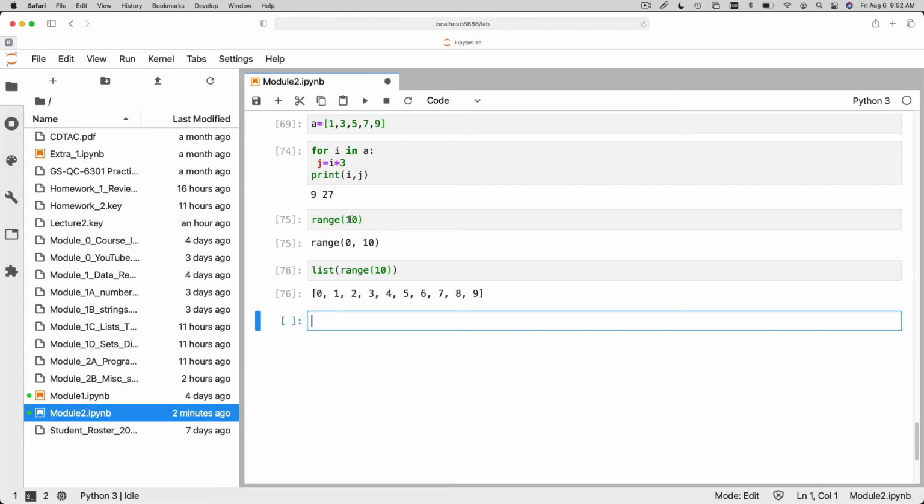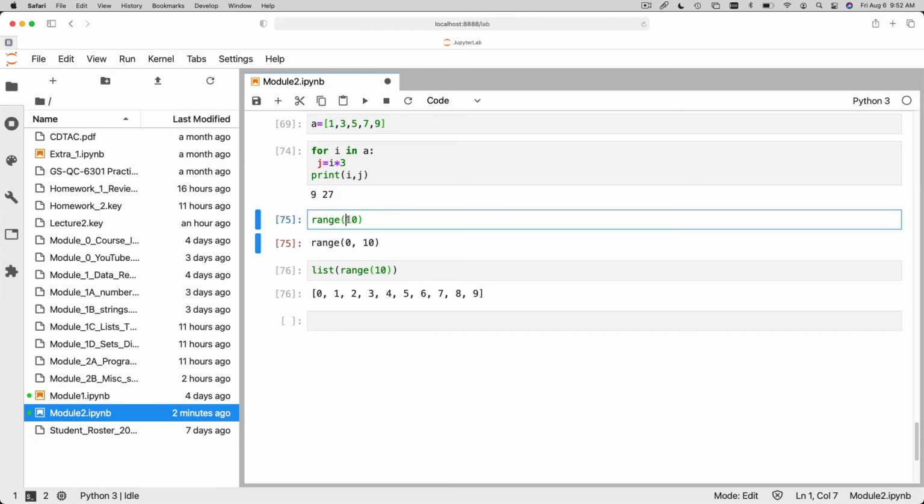So if I just say 10, it will start at 0 and it will go up to 10, not including 10, 0 through 9. If I say 3, 10, it will start at 3 and go up to 10, not including 10. Let me put list in front here, just so we get it.